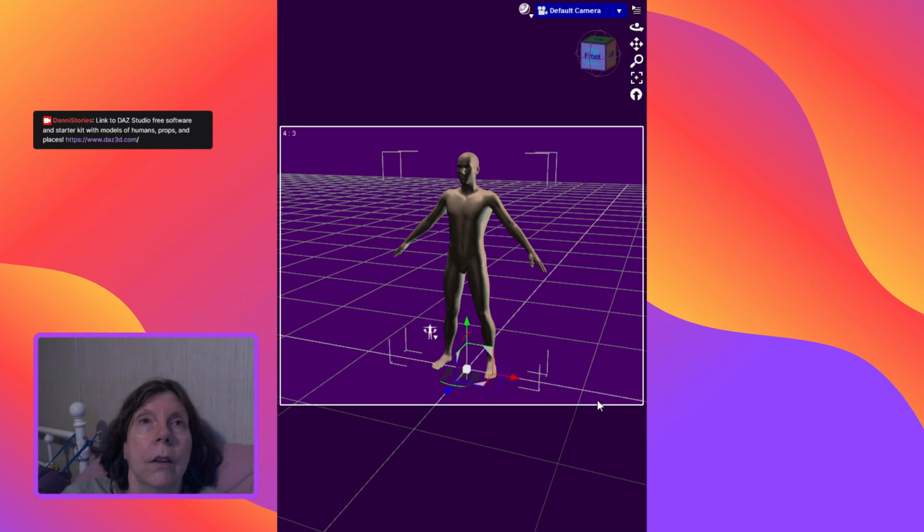Alright. I'm not seeing my package. Why? Why is it not there? It ought to be there. Okay.